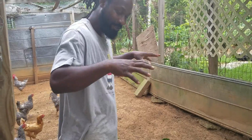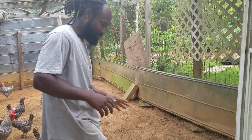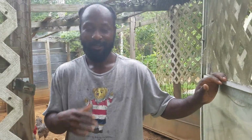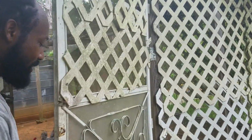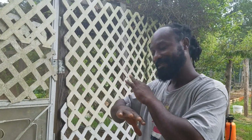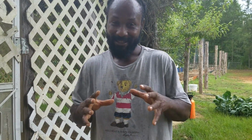And so that right there, guys, is going to be it. I'm going to get on back over here and do a little bit more work inside of that no-till bed there, and get it ready so we can put some stuff in there for November. And I think it's gonna be beautiful.